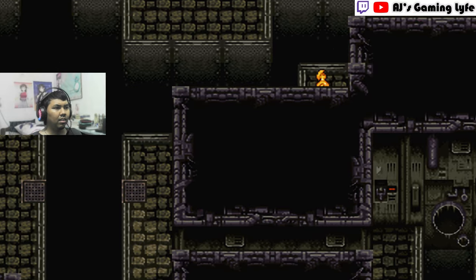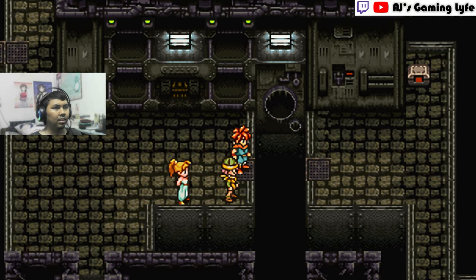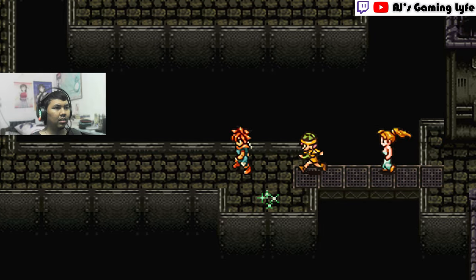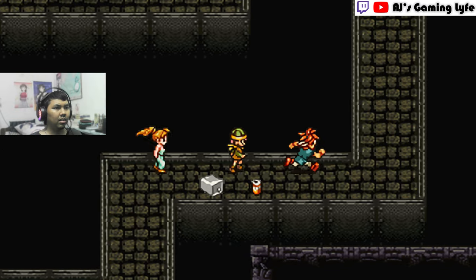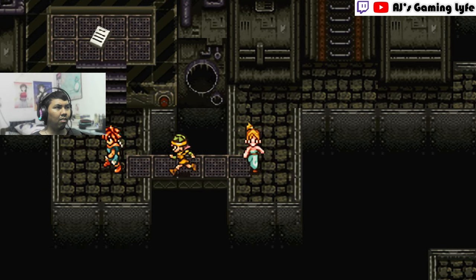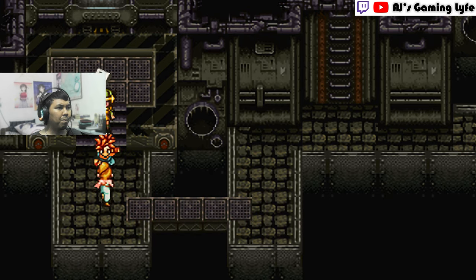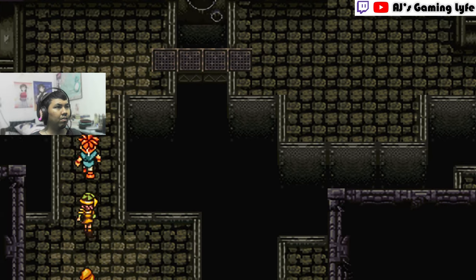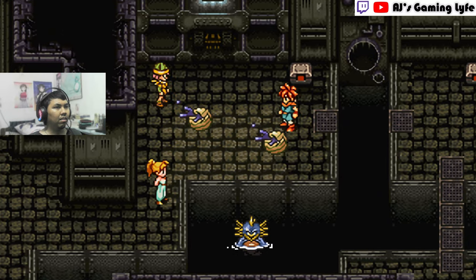Circle around? Does that mean I have to go all the way back? There's not even a bridge, damn it. Just don't get ready. Yeah, just don't engage anything, because they are all ambushes. Not helping. Oh, ambush again.